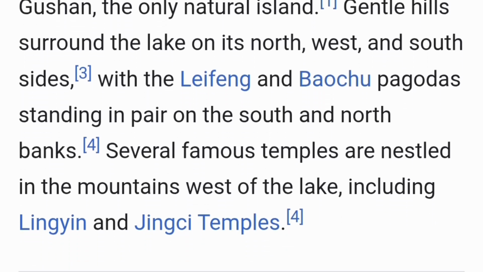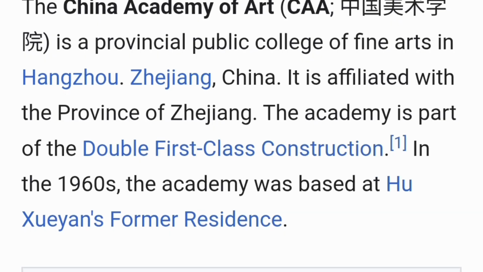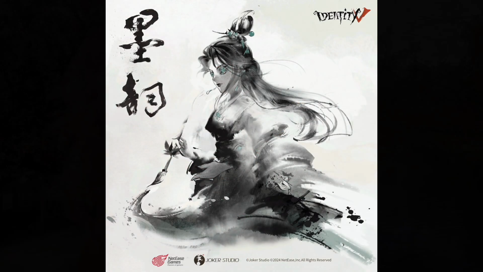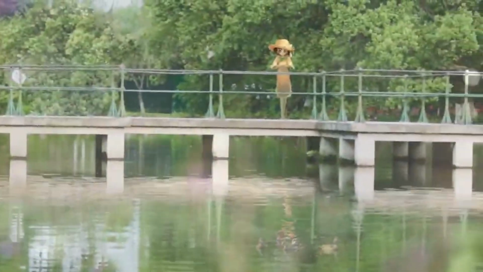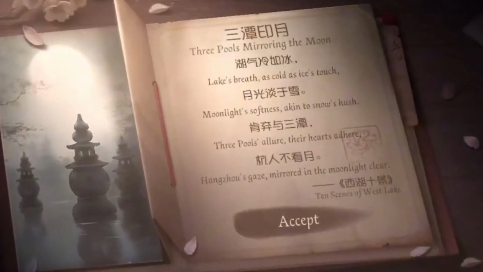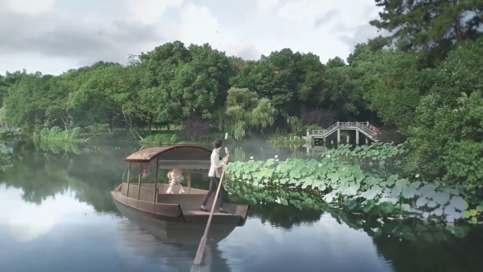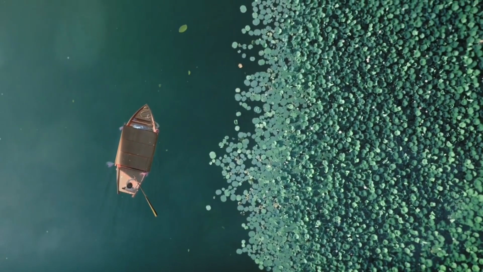And just last year, we got the China Academy of Art crossover, where Identity 5 worked with the China Academy of Art to release some stunning skins for Wu Cheng and Qi Shi. These cultural crossovers usually come with in-game events that give players a taste of the place or theme they're based on. Like during the Hangzhou-Westlake crossover, the event included content that introduced players to the history and significance of Westlake itself. That's why, in my view, the purpose of these crossovers isn't just about giving us new skins, it's also about using Identity 5 as a way to introduce Chinese places and culture to players all over the world.